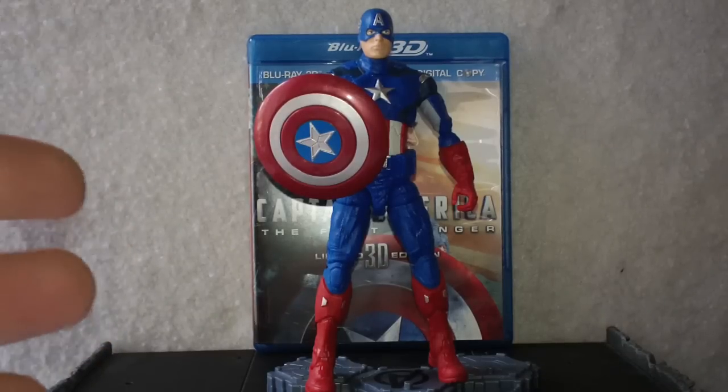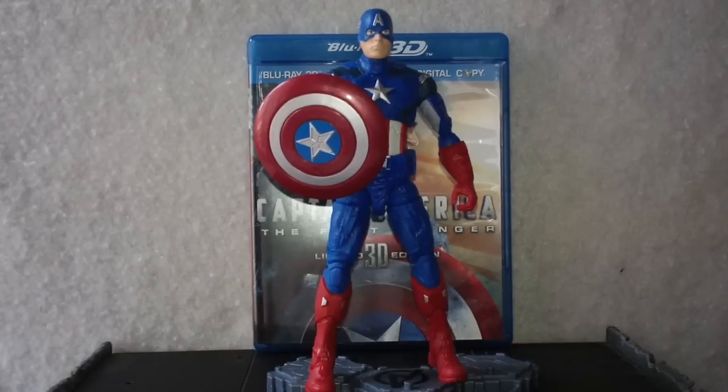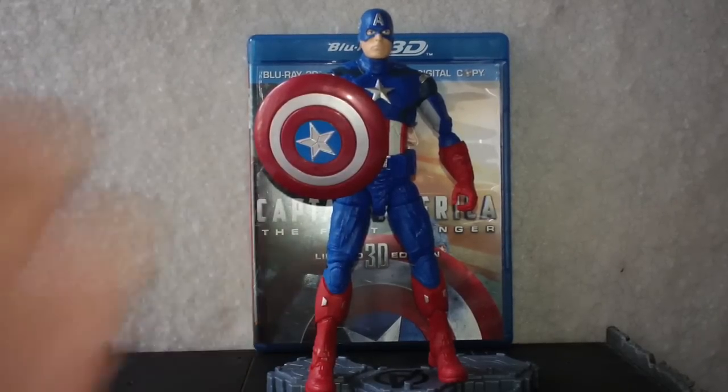But I do branch out from time to time, and I was such a fan of the Marvel movies, even going all the way back to Daredevil, the Ben Affleck movie. Don't hate me for liking it — I do really like that movie. I think Ben Affleck did a decent job, but that's not why we're having this discussion.